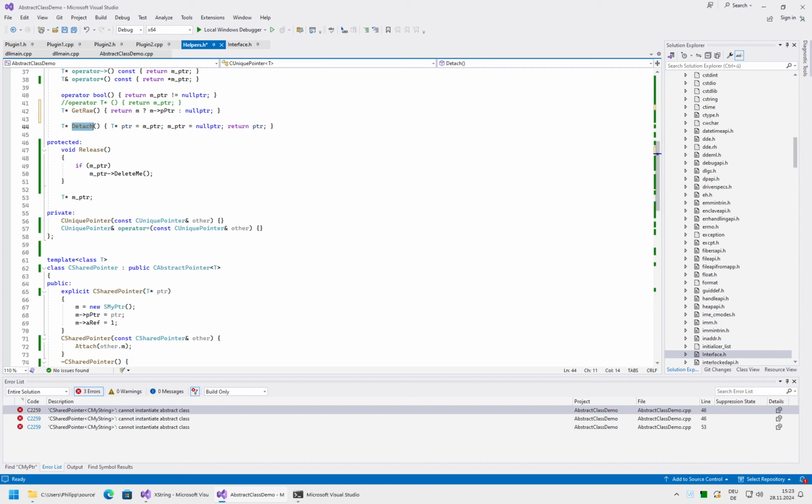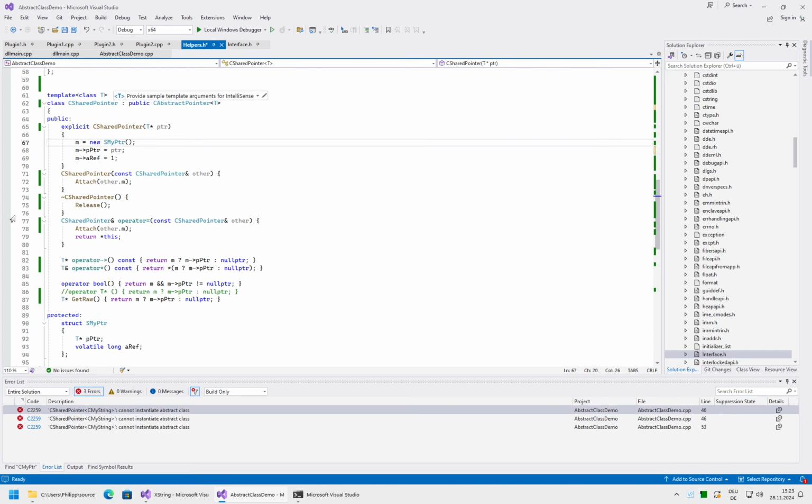So such a function would not make sense in the shared pointer, since a shared pointer may be shared, i.e. we don't know a priori how many other pointers there are which still point to this object. A practical option would of course be to add here a variable to get the reference count so that we know, but this would not be ideal, so to say. It would work, but when you think about your implementation, so if you know that you cannot use detach, what do you do then? In a special case, it would be useful. You could opt to make a deep copy of the object, but it would not be very useful in a generic case, so we will not add it here.